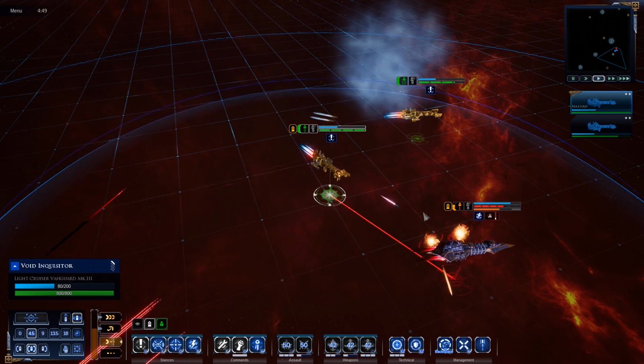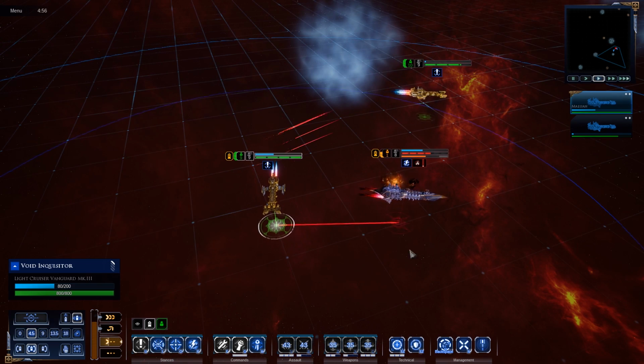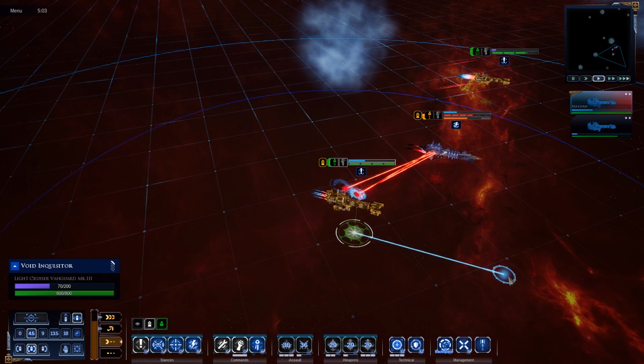Where shall we strike? High energy turn is to keep this ship close. Need to keep the Void Inquisitor close enough to be able to run its next boarding action. To where we are needed. Full speed. Repositioning.